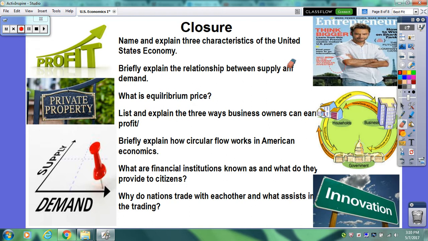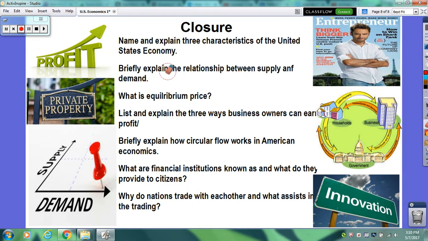So let's move on to the next question. Briefly explain the relationship between supply and demand. So when you are looking at supply and demand, you're trying to reach the equilibrium point, that intersection point between supply and demand, because at that equilibrium point, the people who want to buy your product really like the price that it's at, and you as a producer will be able to know how much to make, so you won't have waste or leftover, something called surplus.